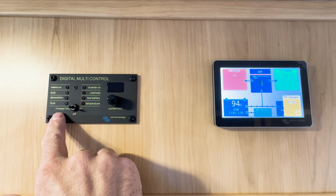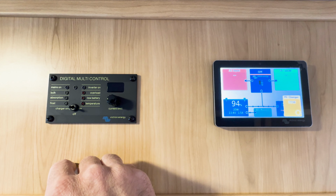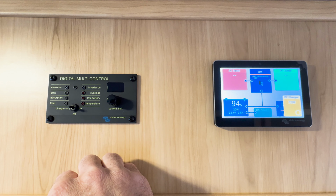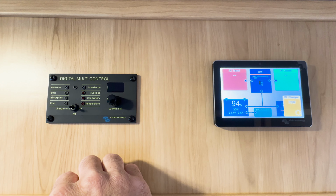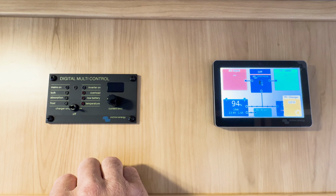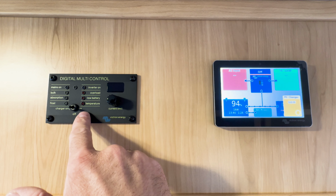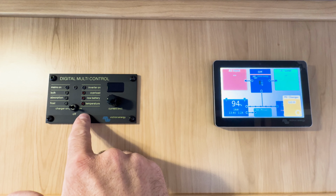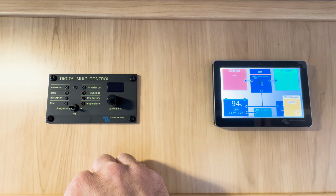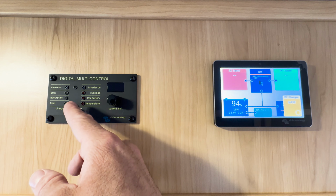Charger only means that when you're connected to shore power, the shore power going into your Multi-Plus will go directly to your batteries and then run any AC loads that are running through your transfer switch. In this case, if you were to remove the shore power, you would not be able to run your AC loads in the trailer. You would have to switch the toggle into on, which turns your inverter on, allowing you to run AC loads when you're disconnected from shore power. So let's go ahead and switch on the unit into charger only.